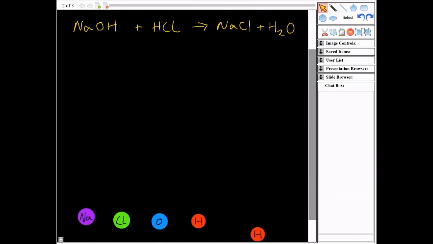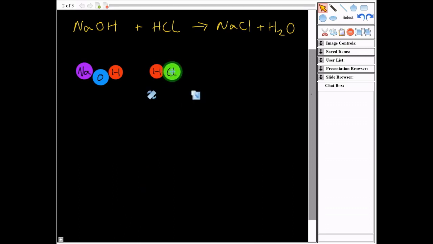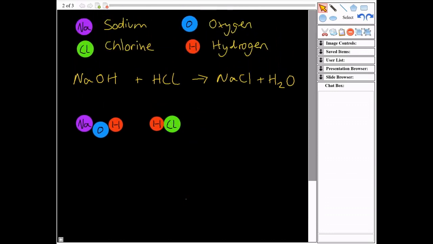So I've got some down here. The NaOH is made up from Na, O, and H. Now those 3 things there are physically joined together. They are a compound, so all of them are bonded like that. And I've also got this H and the Cl here. Just going to go back so we can see our key. So this compound here is made up from sodium, oxygen, hydrogen, so it's got 1 sodium, 1 oxygen, 1 hydrogen. This is made up from 1 hydrogen and 1 chlorine.